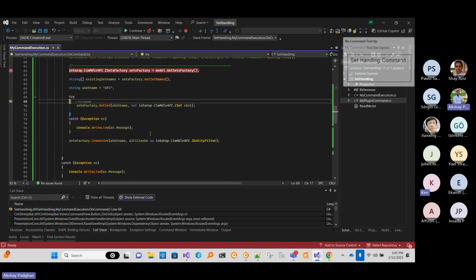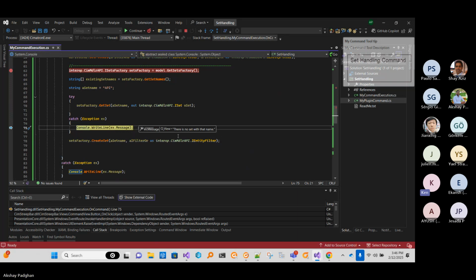Okay, then we are trying to get a set named API which does not exist in Symmetron. So if I ask the factory to give me the set with the name API, it found that it is not present and it threw an exception. If I look at this exception message, it shows there is no set with that name. So the set name is not present. So the exception is good, and this exception is also present in the localized string.